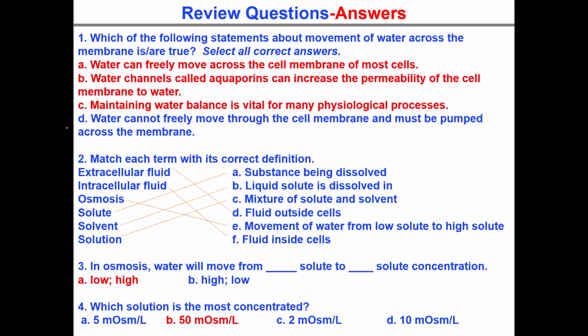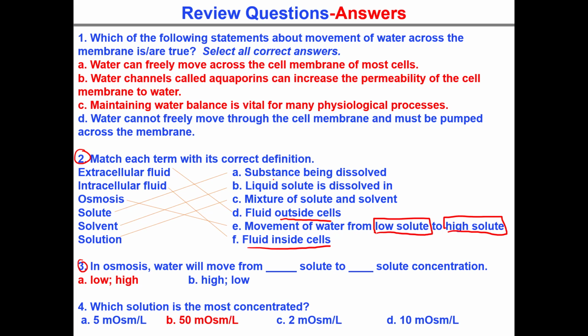All right, welcome back. Number 2 and number 3, I feel, are very important to know. Number 2 is essentially asking exactly all of these vocabulary terms. Extracellular fluid is going to be fluid outside of the cell. Extracellular, ex, exit, outside of the cell. Intracellular, remember intra, inside: the fluid found in the cells. Osmosis, remember, is the movement of water from an area of low solute, so the stuff that's being dissolved by liquid, to an area of high solute.